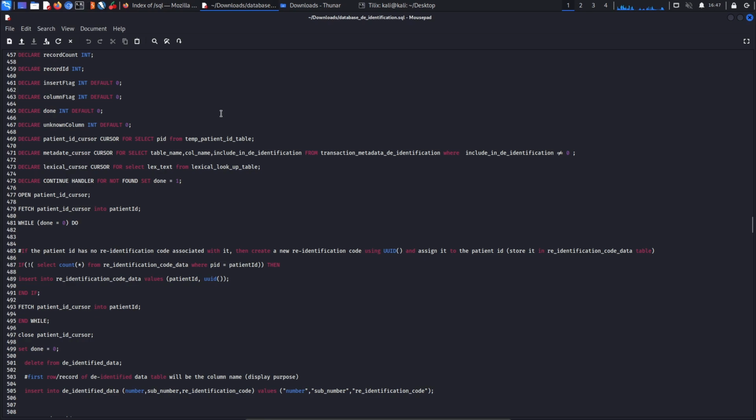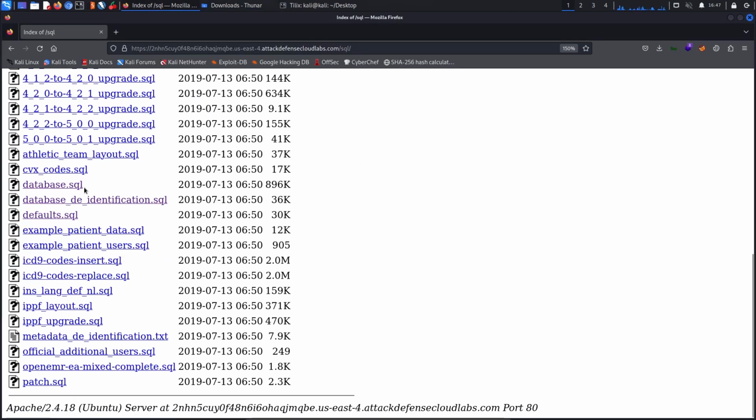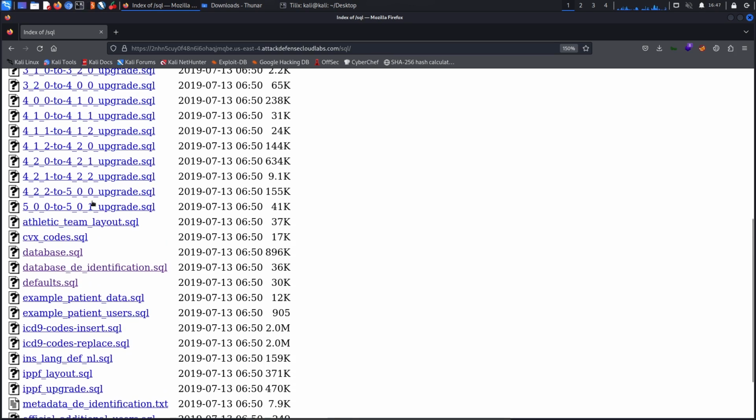Okay, so these just look like they configure the database. Doesn't look like it stores any credentials, which is sad, but anyway, we'll proceed. The one key thing here, looks like we also have match. That's, sorry, not match, but patch. Okay, so that just handles patching. But the key thing is it looks like version 5.0.1 is the most likely version of OpenEMR running.